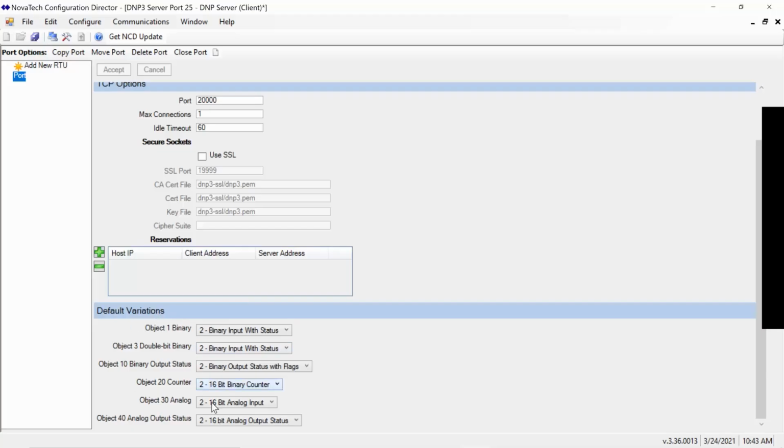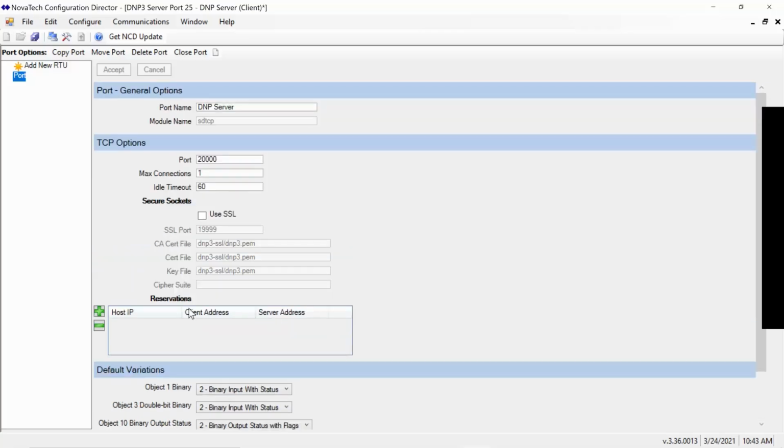We can modify these variations down below so that the RTU is sending 32-bit values. But aside from that, the only other thing that I would point out is that we have a location where we could define reservation IP addresses for our SCADA master and what other systems will be controlling or connecting to this port. In this case, we're going to leave that blank as well, and all we're going to do is add new RTU.